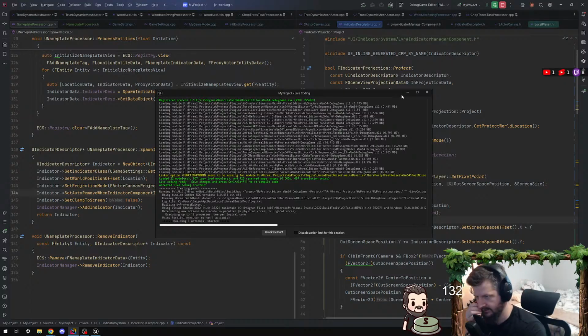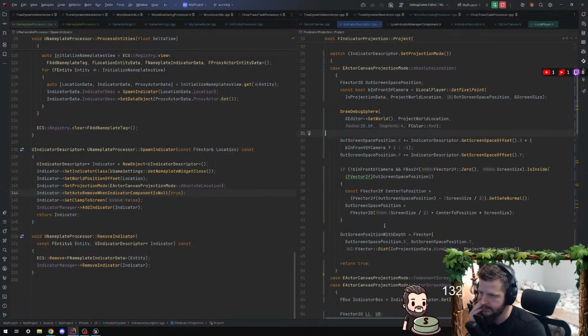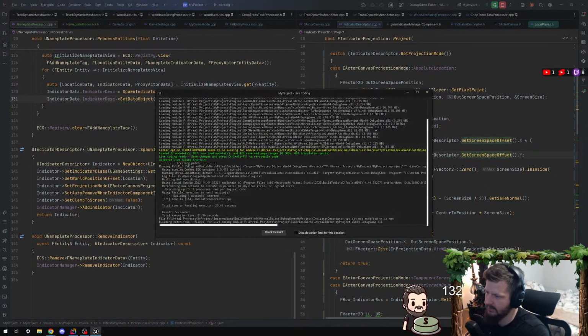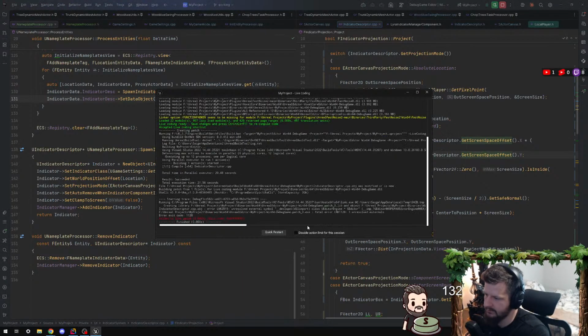Show me that. Let's just make sure the world location is correct. I will want a Z offset. That's something I didn't add. I will want to Z offset it by the capsule. I guess maybe it could be screen space offset, although I would like it to be world space.